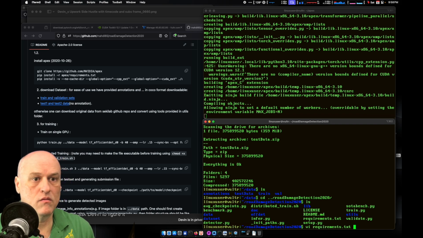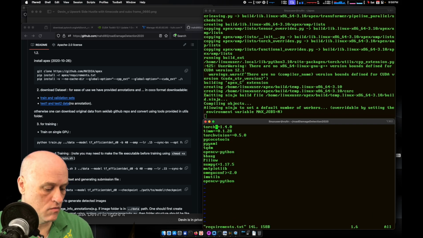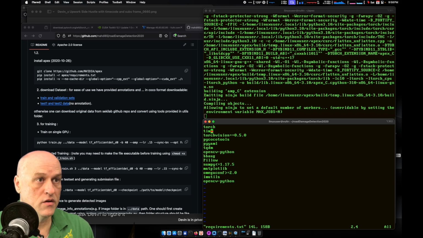Okay, so these requirements are all wrong because they're really old because it's a 4-year-old repo.